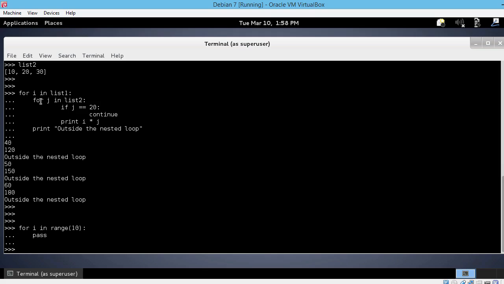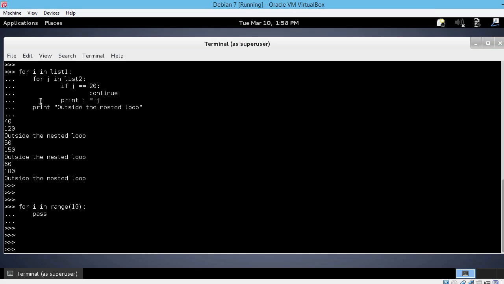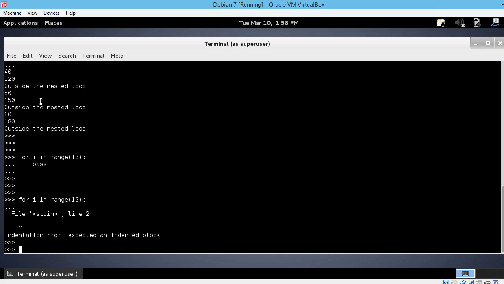So this code does nothing, as I said, but what if you just don't write anything below the for statement? What if you just skip the pass statement? Let's see it. Let's use the same for i in range 10 and just type nothing. So we got an indentation error, expected an indented block. Python throws an error because the code is invalid if you don't type anything inside the for loop. This is the reason we need the pass statement. Okay, I think we covered enough in this lecture, so let's go further to exceptions.